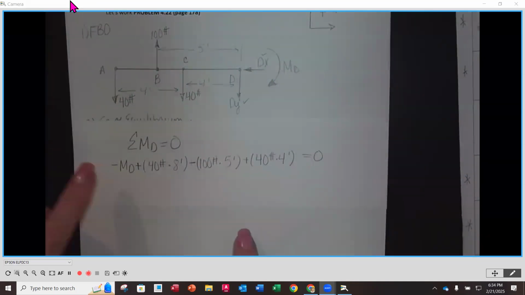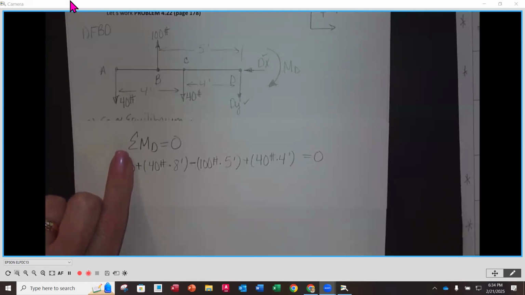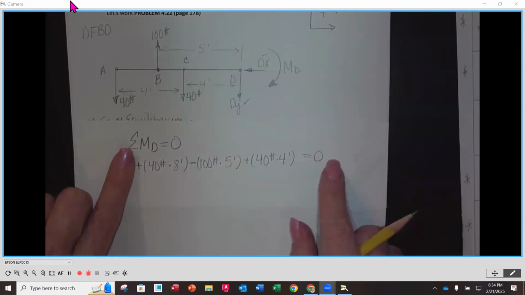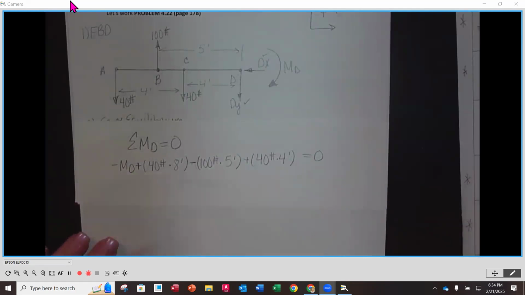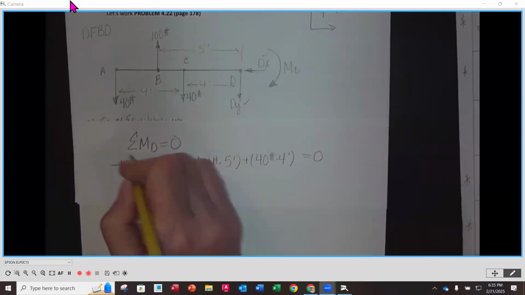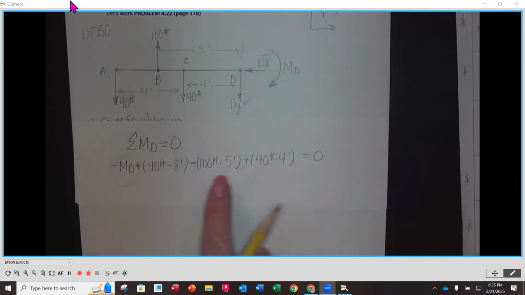So it's just these 3 forces is equal to 0. Now, if you don't add in your moment at D, there is nothing to solve for here, but you do not set it equal to MD. It has to be on this side. If you end up saying, oh, I don't have anything there, I'm just going to set that equal to MD, I'm on to you. It has to be on the left-hand side because it is a moment that we're summing around point D. And we're calling it moment D because that's what it is. So it has to be on the left-hand side, and then we have to set it equal to 0. And now this is our only unknown. So we're going to add them, subtract these, put them the other side, and we're going to solve for MD. So go ahead and do that.